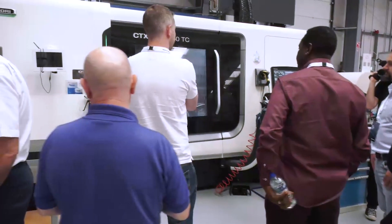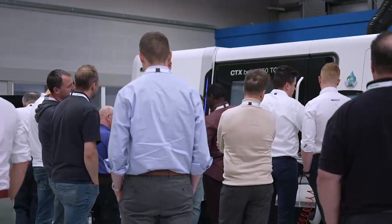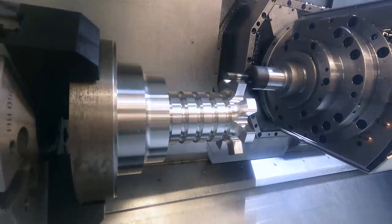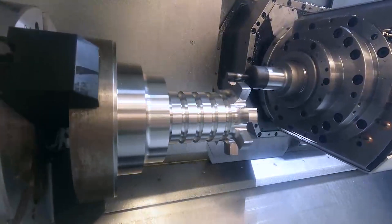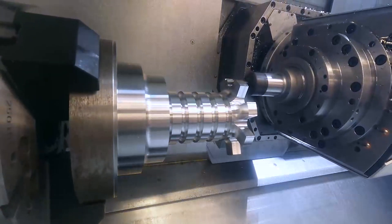I've come to the event today to further my knowledge. There is a demo bicycle, so it would help me get some ideas of how things are being done, especially with the EDGCAM 2023 demo that's going on. We get to know what advantages there are in the new software — some things we can now do faster than before, and some options which weren't there before which are now available.